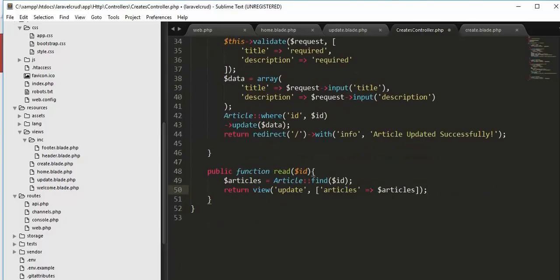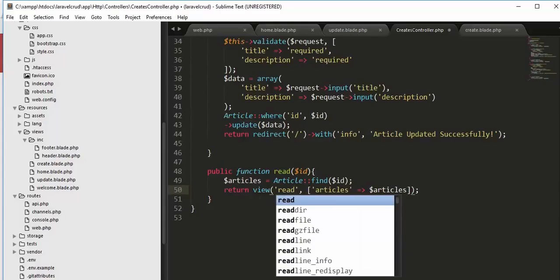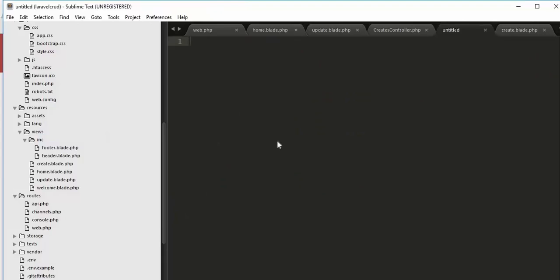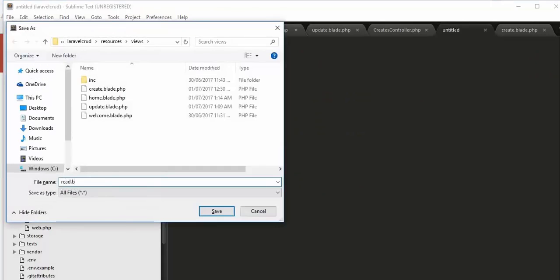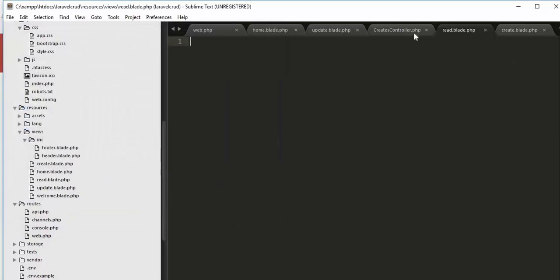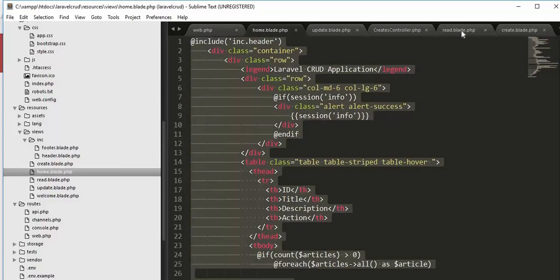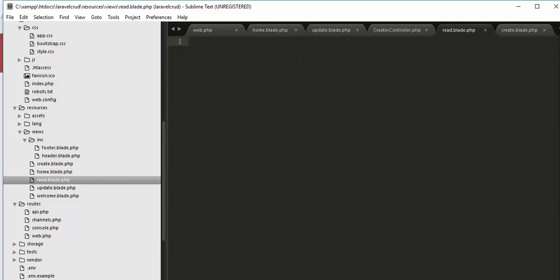So I'll call this Article find, and we need to pass this to our read view. We need to create one more file with the name read.blade.php. Now we need to copy this. Let's just type it out.